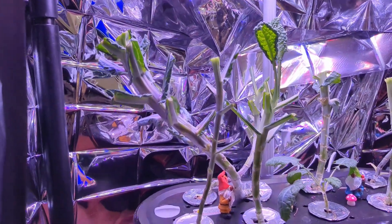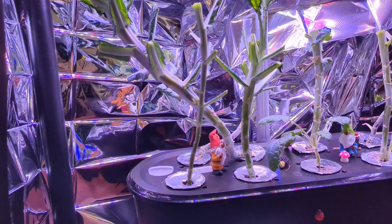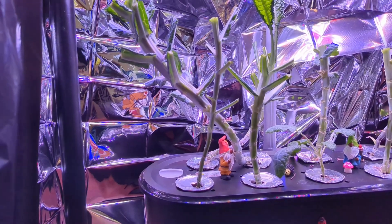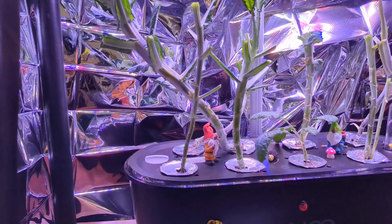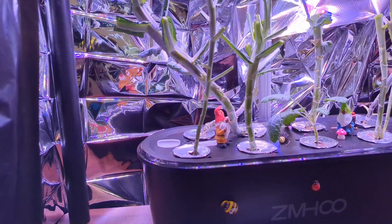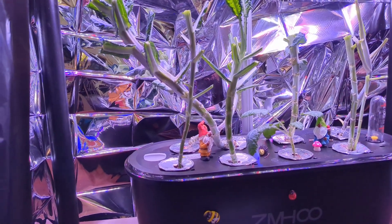I harvested off of it pretty much every day — I would have snacks. I'm going to clean the system out and grow peppers, probably in the one in the office, because my wife wants to see the purple ones grow — she thinks they're gonna be pretty. After my chocolate bell peppers are done I'll put those there. But for now, because people want to know how you can grow radishes — it's very quick, I can get them in like 20 days — I'm just gonna show how I do radishes in this system. But for now, let's get back to the cooking video.